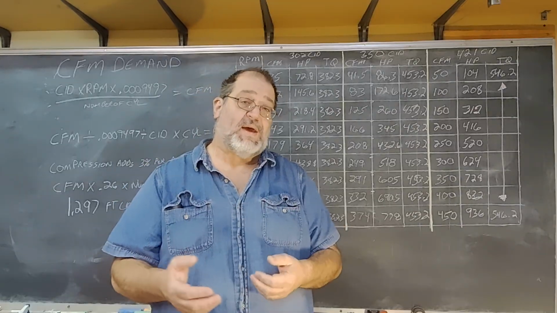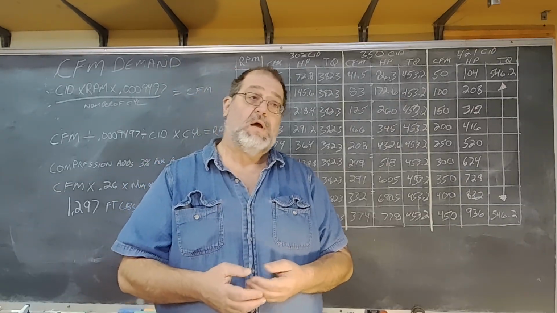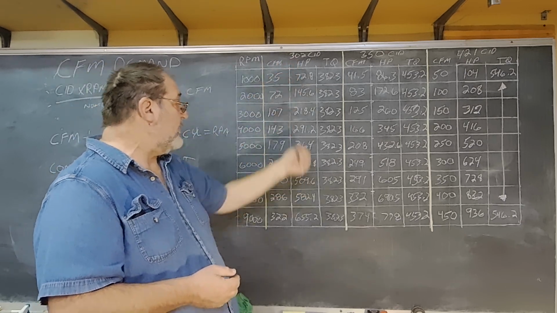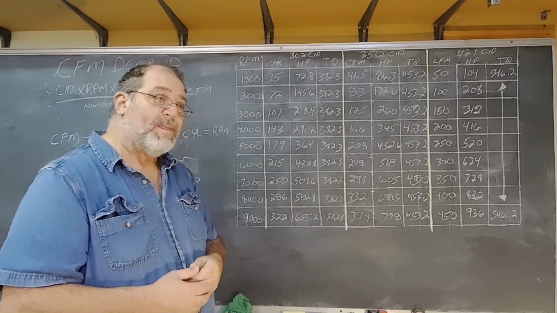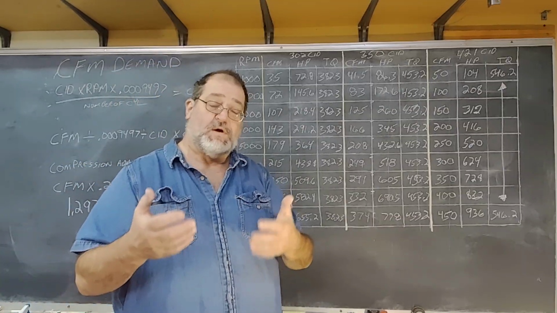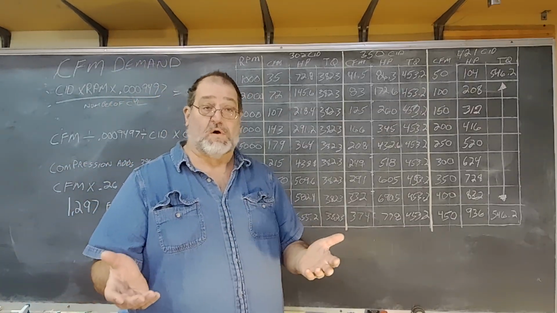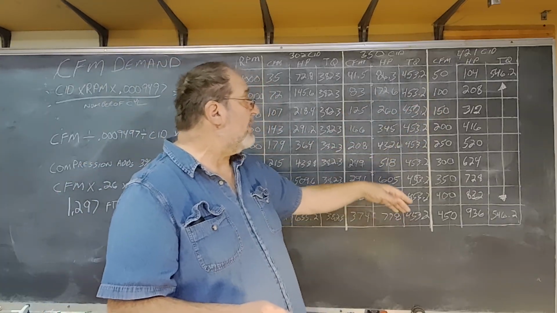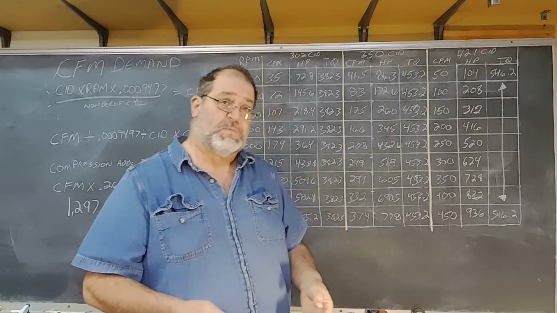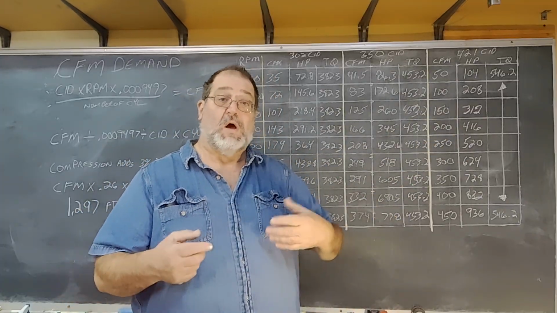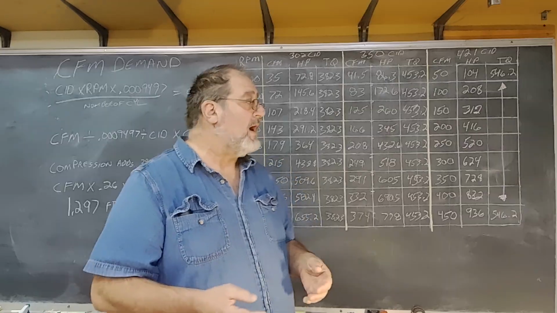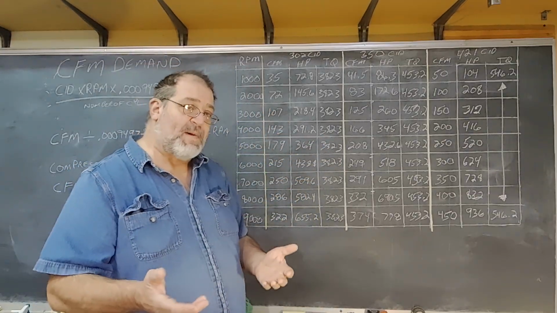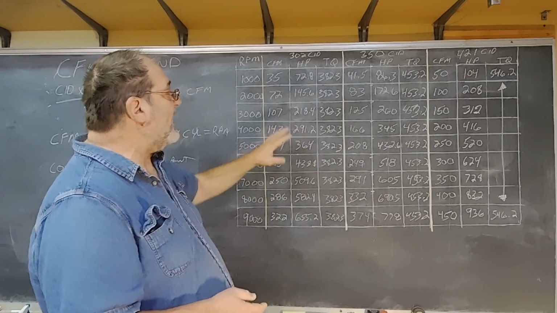And these are the limits that I'm talking about. If you limit the RPM and the cubic inch displacement, you can only make so much horsepower. You won't make use of the good head that you've gone to the trouble of getting. And so you start having to go up in RPM and up in cubic inch displacement to make really good use of those good heads that flow a lot. And that gets to be more expensive. So that's basically CFM demand and why you're looking at it.